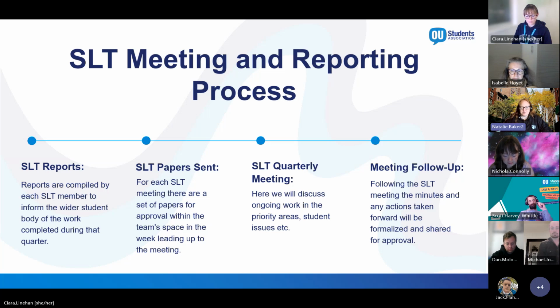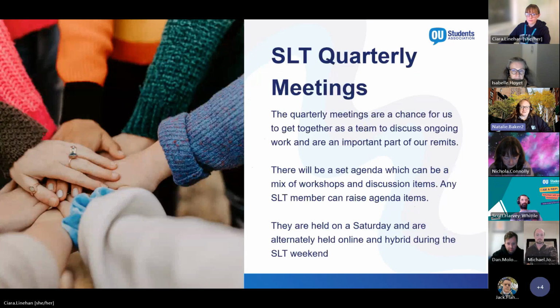There are a set of papers, which you saw at the last lot, that are updates from different areas within the association. They're sent out to you roughly a couple of weeks beforehand, and then in the week before the meeting, you go onto the team space, you approve, note them, whatever it is the paper has asked you to do. Then we have the meeting, and following the meeting, all the minutes are formalised and put together and then sent into the team space to be approved. And then I believe we put them on our web pages as well, unless obviously there's anything confidential. So if you move forward, please, Kira.